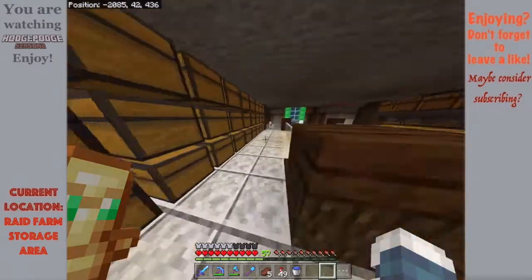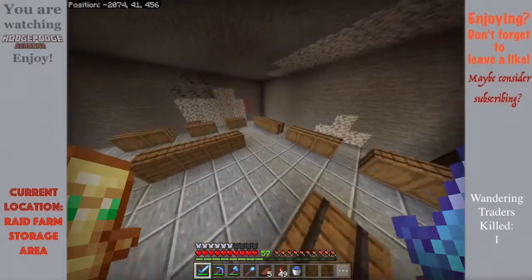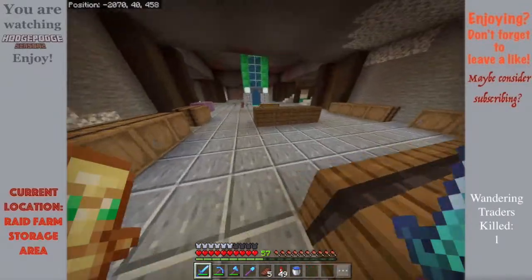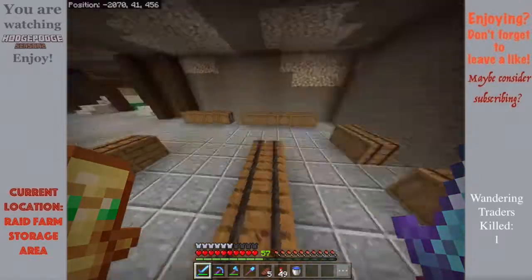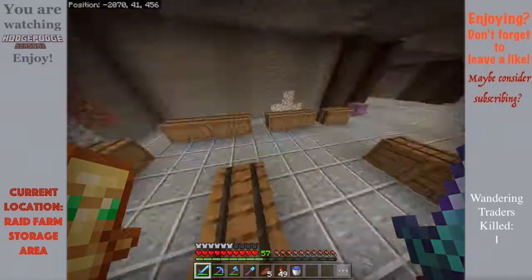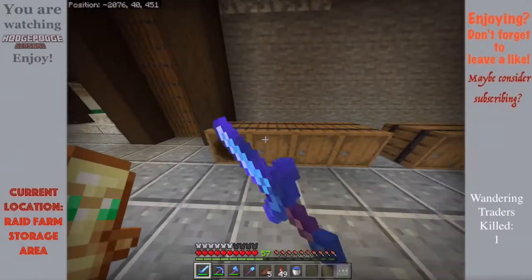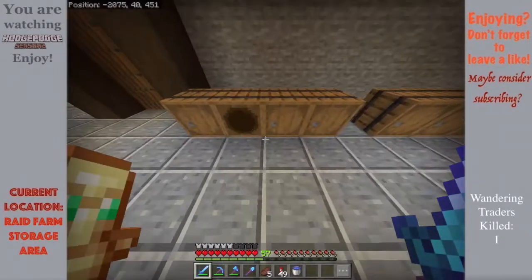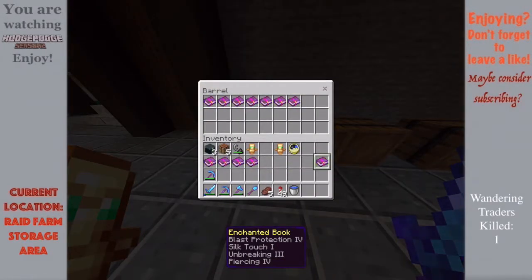So now, while that is draining out, we can put the books away. Let me see. I've set up the book storage area. So we'll have this row as protection, blast protection, projectile protection, fire protection. I think we'll put this under unbreaking.